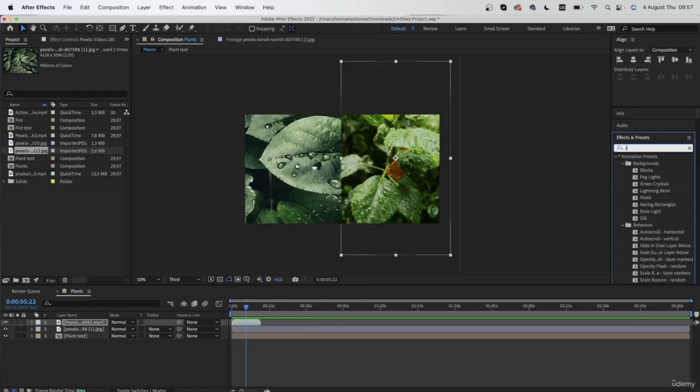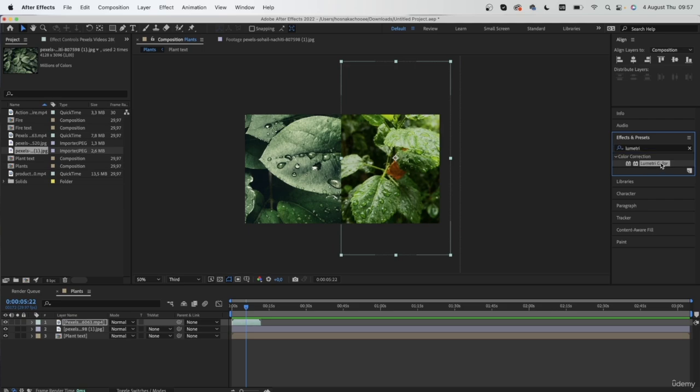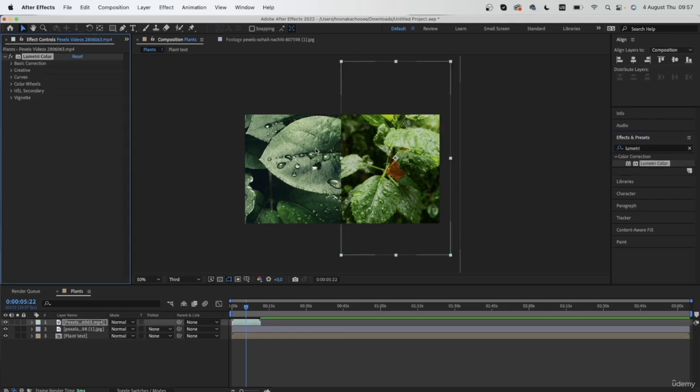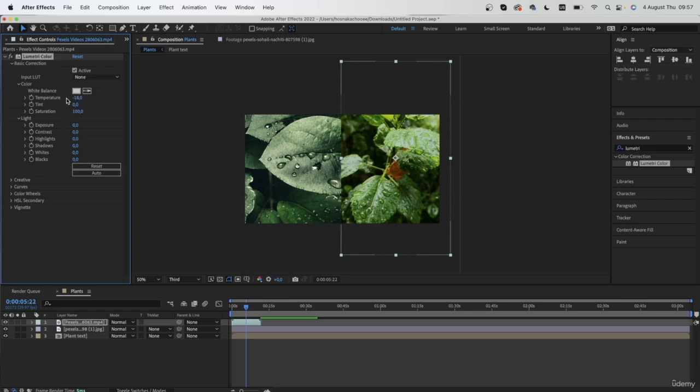Over here, let's type in Lumetri Color, and I basically want to adjust the color of my video to the color of the photo because we're gonna make it look as if this plant is coming from inside the text. So right now the green here is a little bit on the warmer side, and we can fix that by going to Basic Correction, bringing the temperature towards the left.